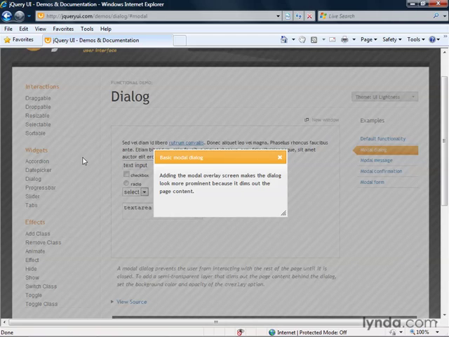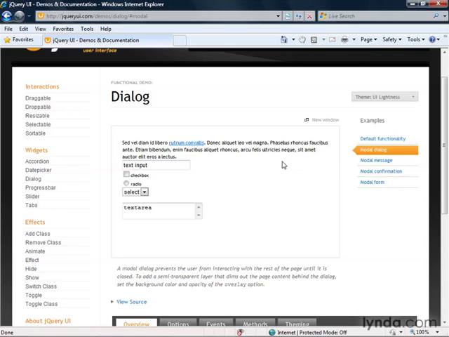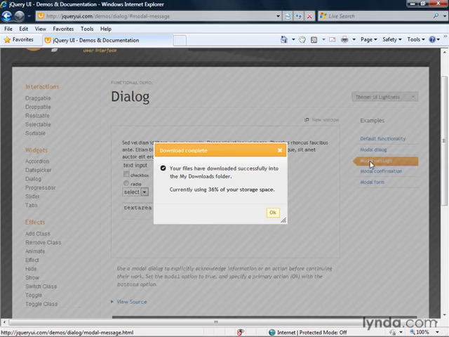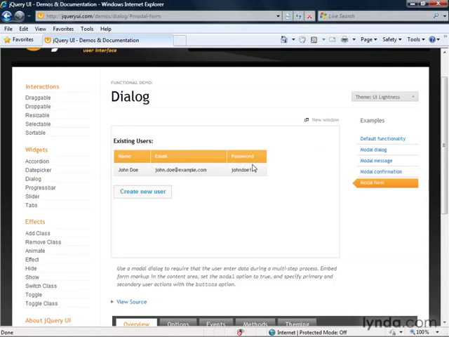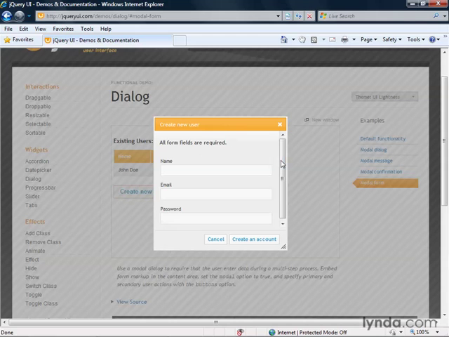You can see I can click around in here and nothing is happening. I have to deal with this dialog and make it go away before the page comes back. There's a couple of different modal options. So here's a message where I have to click OK, or use a modal form where I have to fill out. So here I've got this form of information, and when I click Create New User, a nice little dialog pops up, and I got to fill in the information before I move forward.